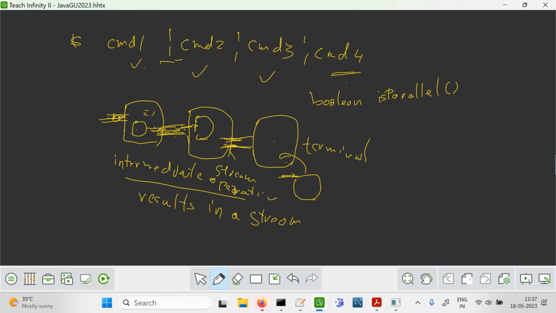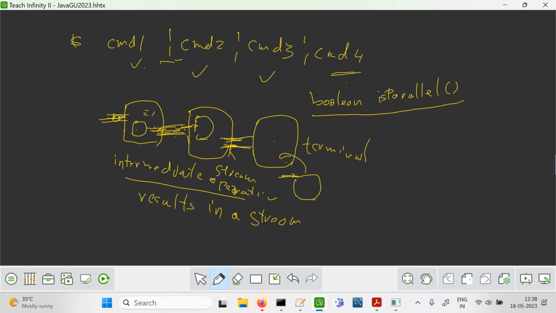So to identify whether a particular method is an intermediate operation or a terminal operation, the identification is the return type. But yes, don't look at this method; it is neither an intermediate operation nor a terminal operation. But any other method on a stream, you identify it because it's returning some kind of stream.